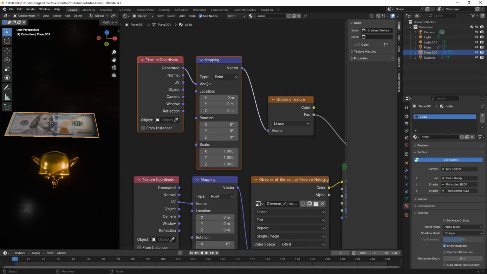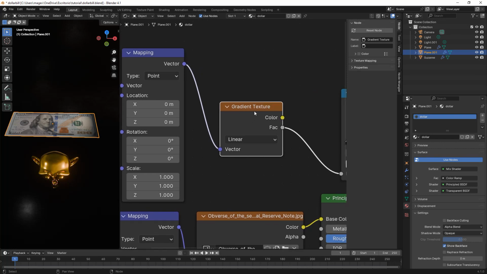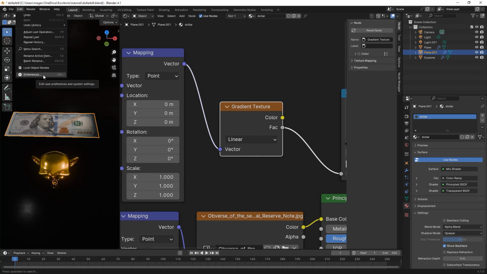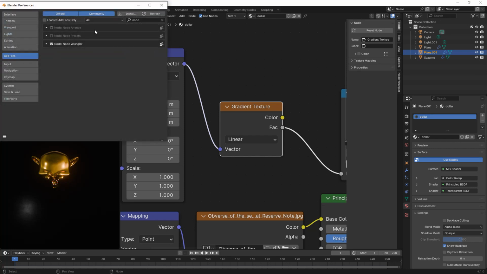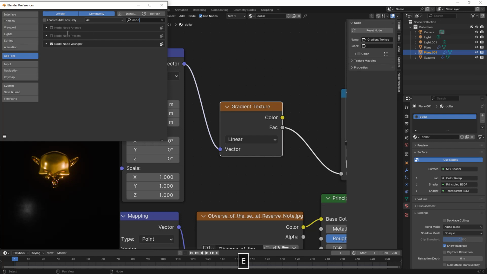Move this up a little bit, but this shortcut only works when we have here under Edit, Preferences, and under Add-ons activated these. We search here for Node Wrangler.